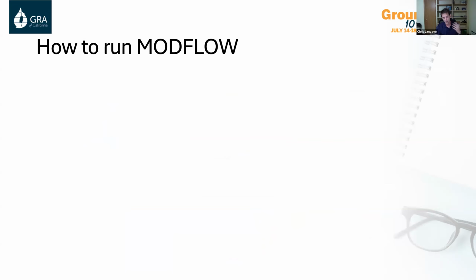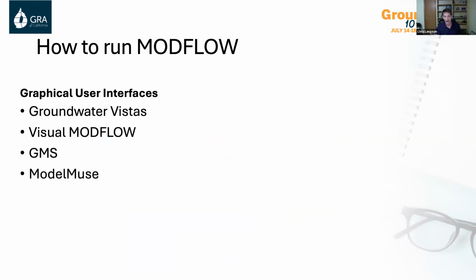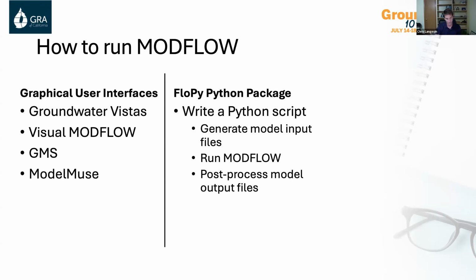So let's get into a little bit of the nuts and bolts, and presumably many of you are going to be familiar with these concepts, but when I was in graduate school and even undergrad, there were graphical user interfaces for running MODFLOW: Groundwater Vistas, Visual MODFLOW, GMS, ModelMuse, and I think I've used them all over the years, and they're really nice. They allow you to visualize where your boundary conditions are, point and click and make changes to properties and add boundaries and quickly run the model and visualize results.